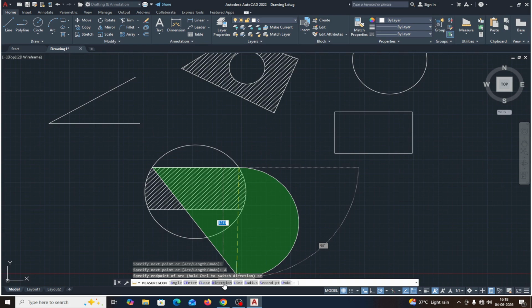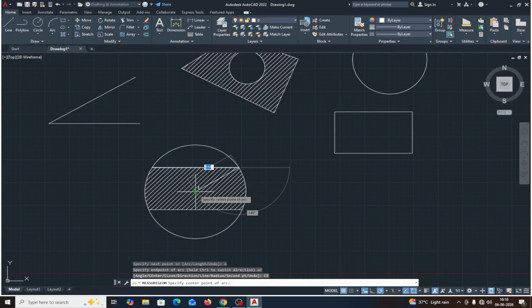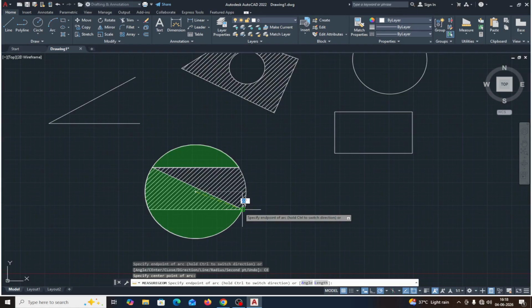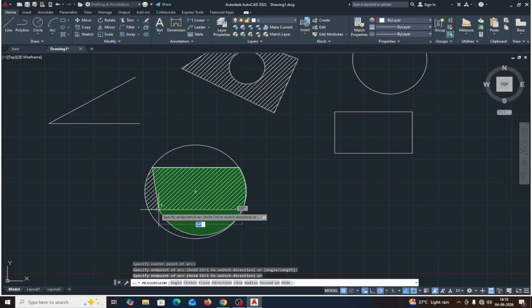Now click on center, inside the object. Now click the end point of the arc, but in order to switch the direction, press the control key and click. Now line is coming, release the control. Select line end point, click.